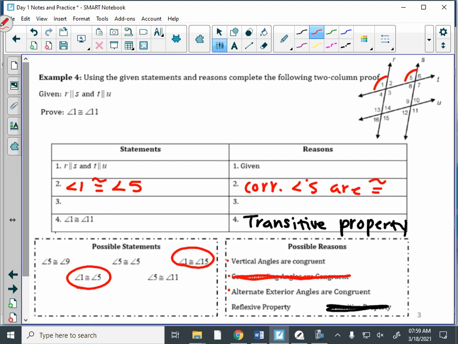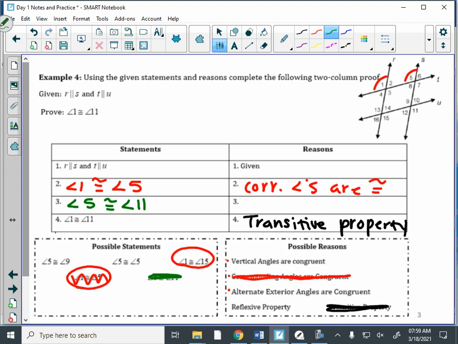All right. What's our next statement? We linked 1 to 5. Now we have to link 5 to 11. The reason why, if you did 1 and 15, your next step would link 15 to 11, and I don't see 15, 11 in there. So then you would know that one's wrong. Go back to the other one. So we use 5 and 11.